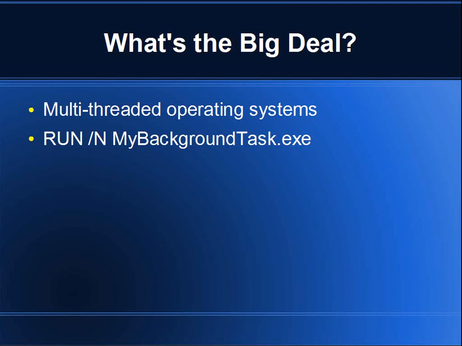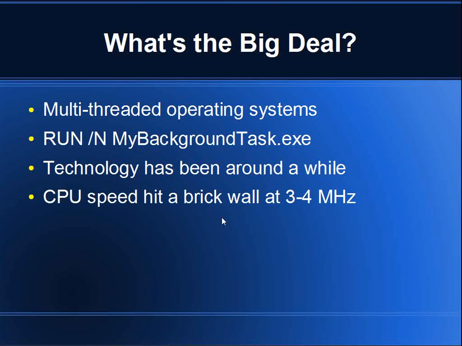So the underlying technology for parallel processing has been around for quite a while, but it's just in the last few years been receiving a lot more attention. So why is that? Well, it really comes down to hardware. The primary reason is that CPU makers ran into a brick wall a few years ago. CPU speed topped out somewhere between 3 and 4 gigahertz. The CPUs were just getting too hot, drawing too much power, and they really can't make them go faster without changing to materials that are much more expensive, and that's just not economical.